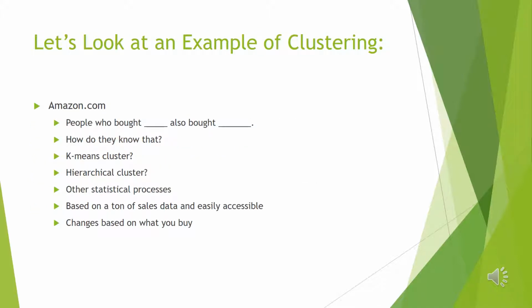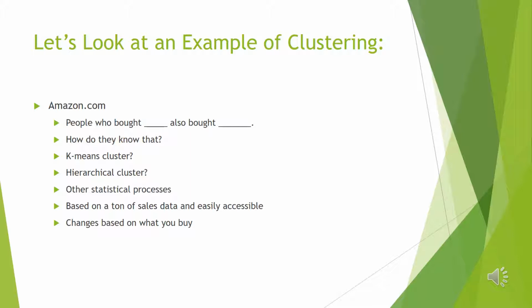Here's an example of where clustering may be playing a role. I'm not saying that they're using k-means clustering for this, but they could use k-means clustering for part of this, probably using something that's far more complex. On Amazon.com, you'll often see that people who bought whatever product you're looking at also bought these other products. I don't think I've ever looked at an Amazon page where they didn't show me 2 or 3 other things that were associated with the people who bought what I was looking at. So how do they know that? And did they use k-means clustering?